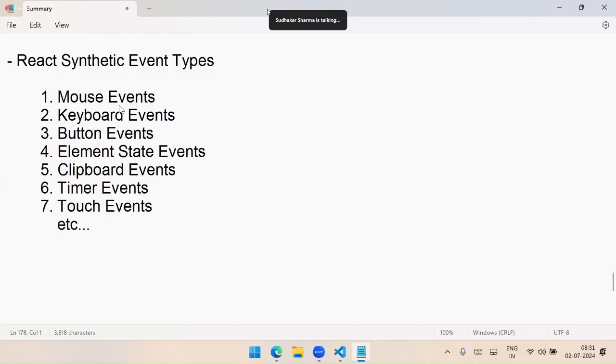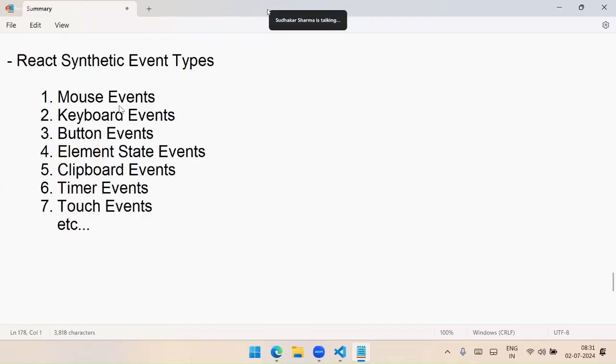Clipboard events: on cut, on copy, on paste. Timer events: set interval, clear interval, set timeout, clear timeout. Touch events: on touch start, on touch end. These are used for touch screens. These are all different types of events in JavaScript as well as in React.